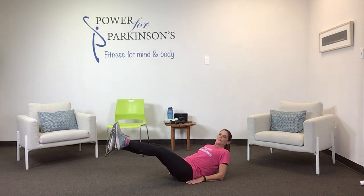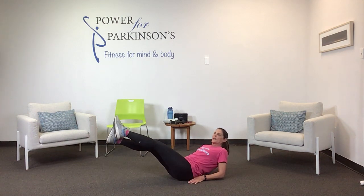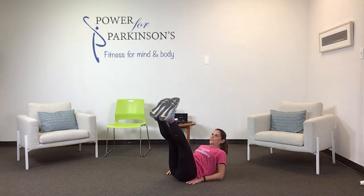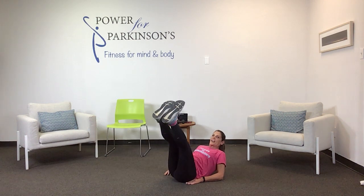You may be engaging a few more muscles. Just use those, and because we're swinging and swaying those legs, we're using all parts of our core. We're using our obliques, as well as those transverse abdominis muscles in the front. Really working on a nice six-pack on that one. Stay down for the next exercise.